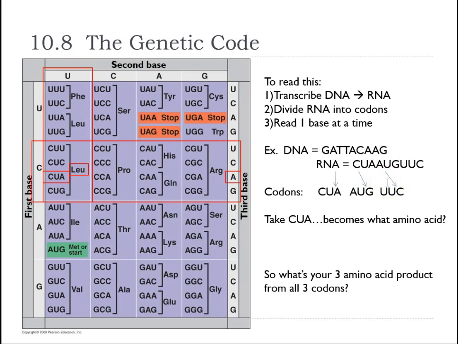The next thing that happens is we read DNA in a triplet code. And this triplet code, can you see how we do words of 3? Those are called codons. And codons are just like how we call words. We string a bunch of letters together and they're going to give it some meaning. Well, DNA does a code of 3. And just like a sentence has a starting point, it has a stopping point.